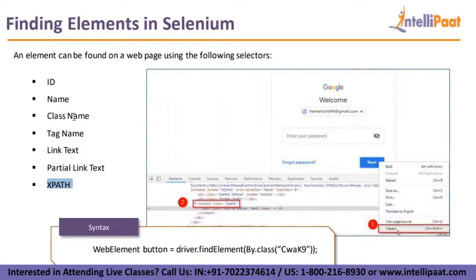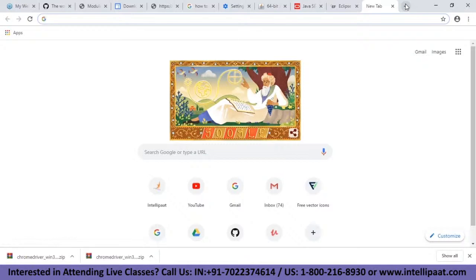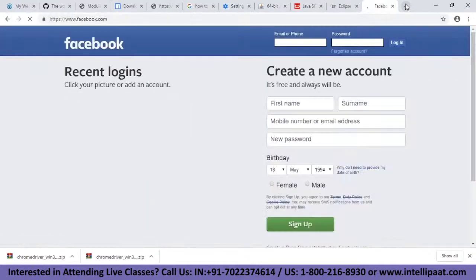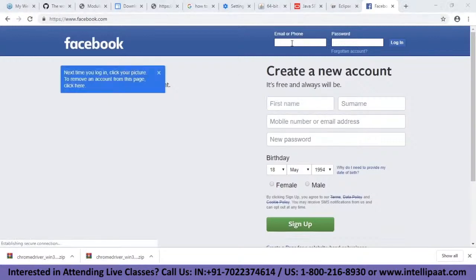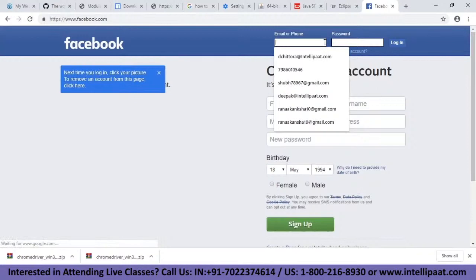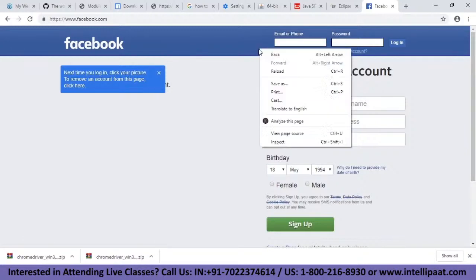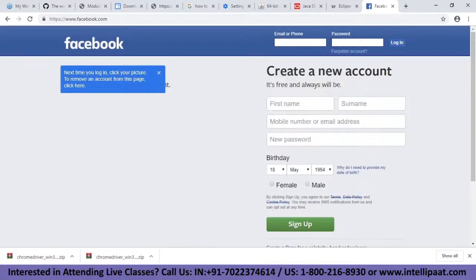Let's go ahead and open a sample website. Let's say I open Facebook. I hope it's not logged in. Great. So over here I will have a particular element, then I'll have a particular element over here, right? So how do I know that I have to go to this particular text box, or this particular text box? This can be done by right clicking on the web page and clicking on inspect.